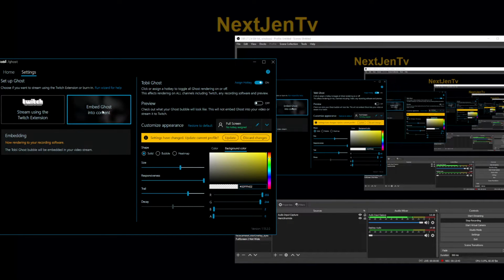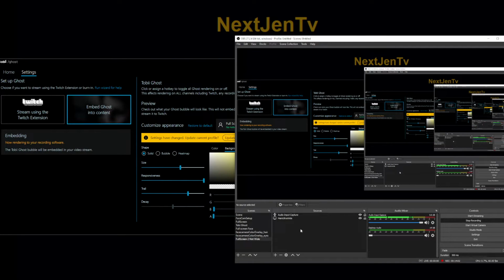I went with this one because sometimes I stream on other platforms than Twitch, like YouTube, so I'm like, okay, I'm just going to use this. That way it'll work with everyone. And then there are these things you could customize, but you can't really see anything as long as you don't have it in OBS. So let's put it in OBS.